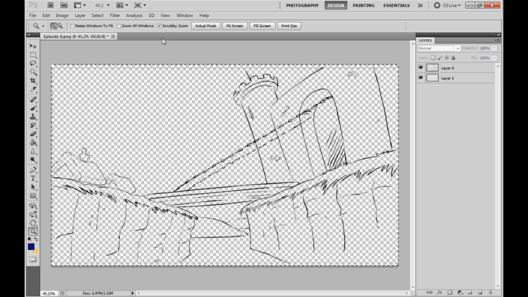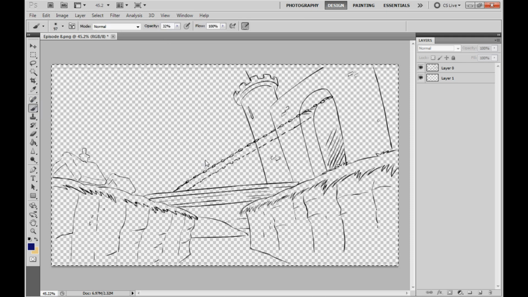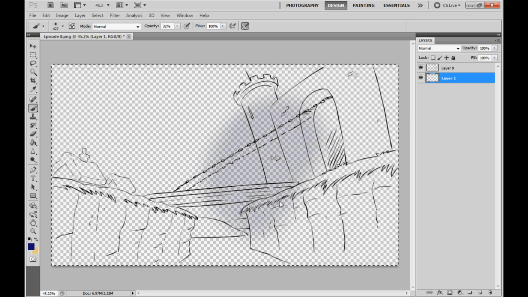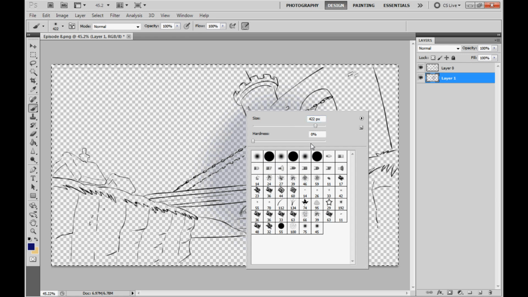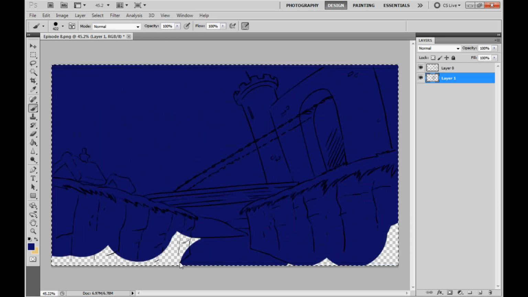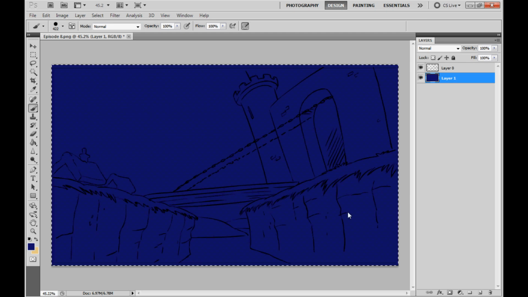I've exported the line art as a PNG file, meaning that because it's a PNG, we don't have the plain background of the grey that we were working with in Flash, and we just have the line art, so we can actually begin to colour behind the line art, and I'll show you how that looks here. We have this sort of checkerboard pattern, but I've added in a new layer, and we can start to actually build up now some colour beneath that, and as you can see, it appears nicely below our line art.